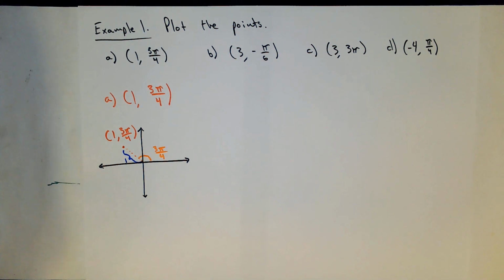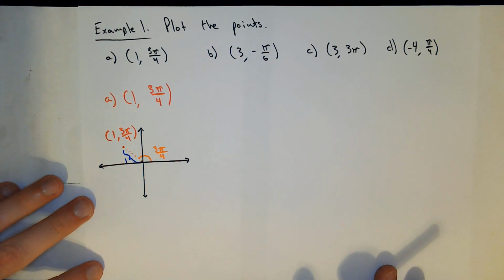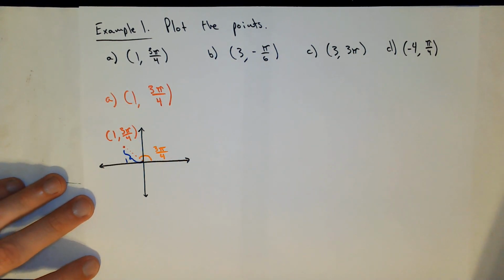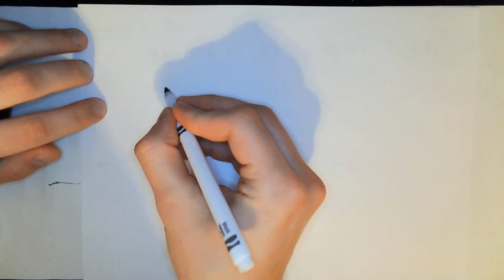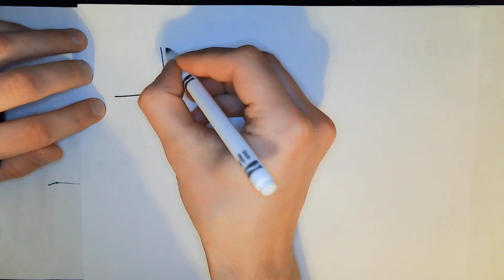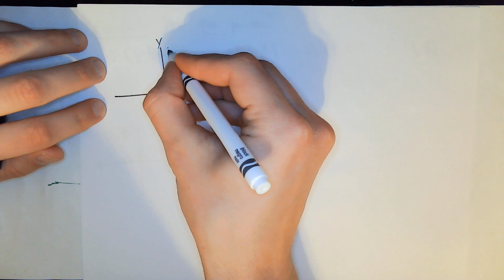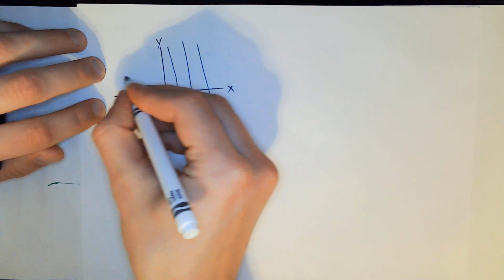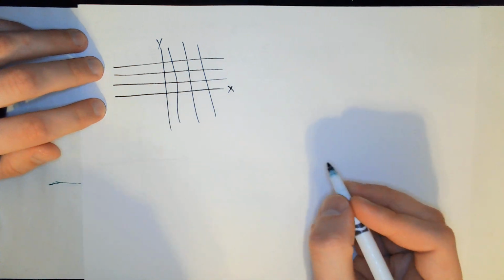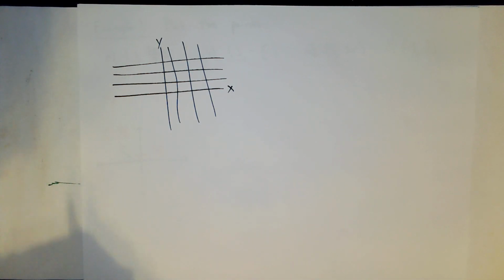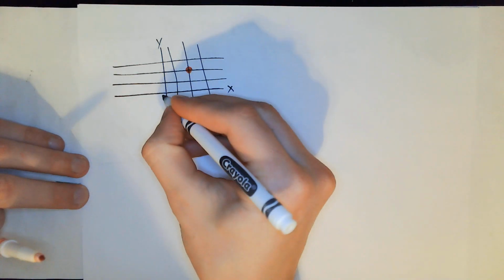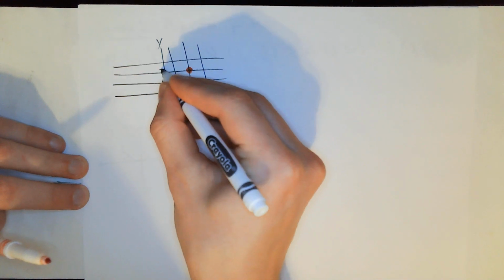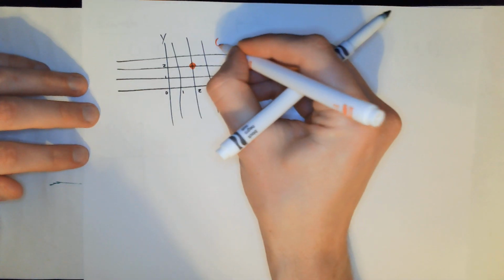Now you may say, well, how do I know exactly where the point should go, like radially, like the distance? If you are given a picture or a graph that has grid lines on it, when I'm saying grid lines in an XY rectangular coordinate plane, you're thinking of grid lines that are vertical and horizontal, right? So if I said graph the point 2, 2, you can quickly be like, oh, it's right there. If I understand that this is 0, 1, 2, and this is 1, 2 there, then you can just graph it on a grid line, right?